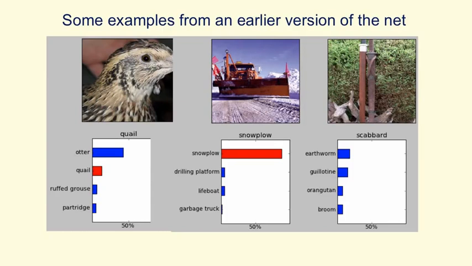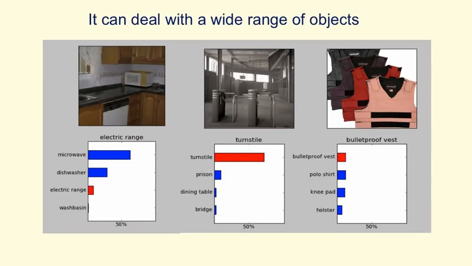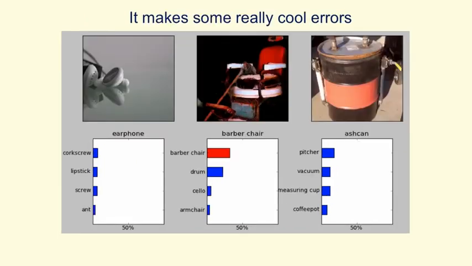It can deal with a wide range of different objects. On the left, I would have said microwave is my first answer, but the correct answer is electric range and it does get it in its top five. In the middle, it's getting a turnstile, which is a distributed object — so it can do more than just recognise compact things. It can also deal with pictures as well as real scenes. And it makes some very cool errors: the image on the left is an earphone, and it doesn't get anything like an earphone, but its fourth guess is an ant — and if you look carefully, you can see it's a view of an ant from underneath, with eyes looking down at you and antennae behind. On the right, it doesn't get the right answer, but all of its answers are cylindrical objects.